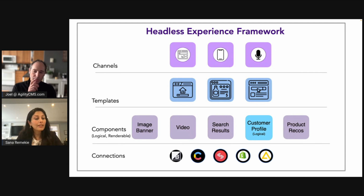Now, can you clarify a little bit about what I'm getting as an output? Components can be combined together into templates, but is that going to be HTML content that I would render, or is it just data structures that I can then interpret with whatever rendering engine I need? It's just a data structure.